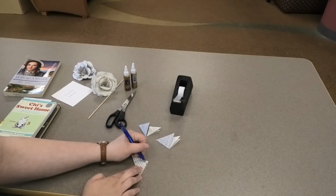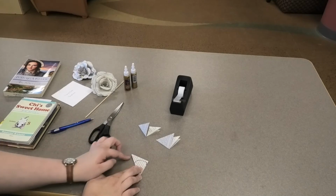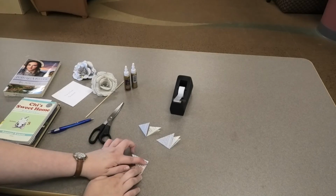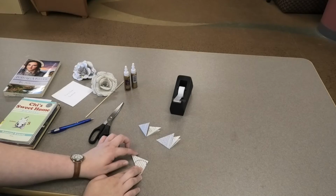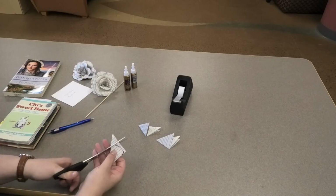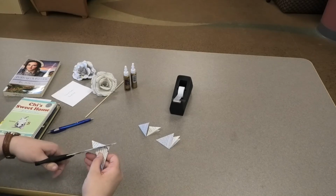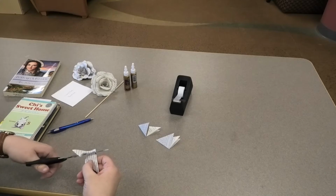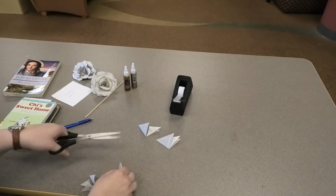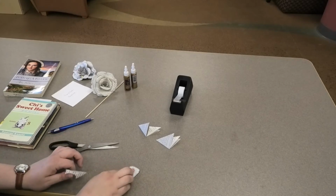So I'm going to make that nice and dark so it's a little bit easier to see. Just making a nice big upside down U horseshoe shape that's starting on my fold and coming right across. And I'm going to take my scissors and just cut off along that line so it gets rid of this little edge right here at the top. This will create the edge of my petals.